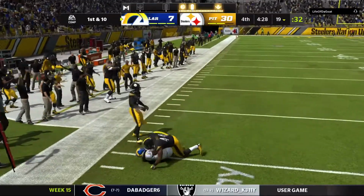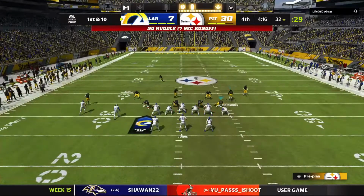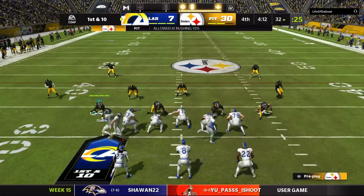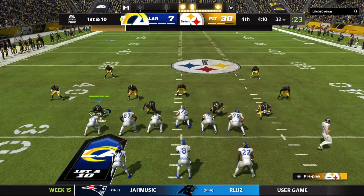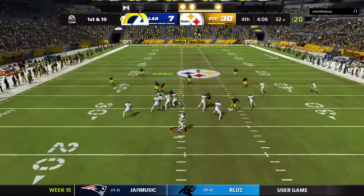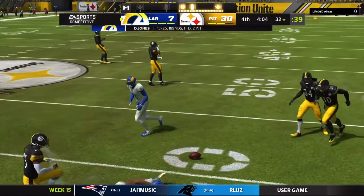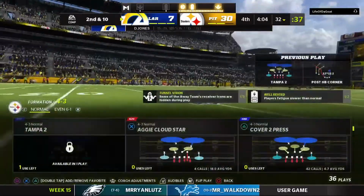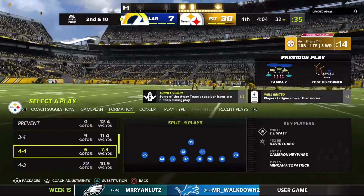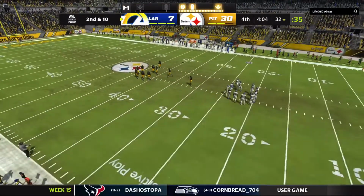The throw down the field caught by his running back. And he's got it past the 30 before he's hit and dropped. Now Jones on 1st and 10. Oh, he dropped it. And that's pretty indicative of the way this one's gone. Defensively, you look at the numbers. Another incomplete pass that we just saw, and they're under 200 yards passing for the game, so they've done their job on that side of the ball.